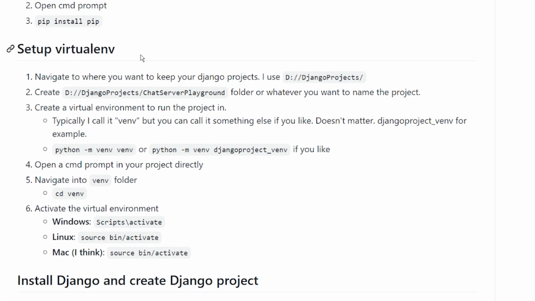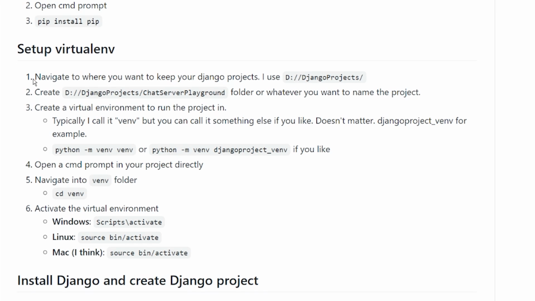Now, the next is setting up a virtual environment. When you're doing web development or any kind of development, one thing that you typically want to do is create a virtual environment for your project to live in, so that any packages or dependencies that you install will be unique to that virtual environment on your system. Because when we build this website, we're going to be hosting it first locally on your computer, on my computer, on whatever computer you're working on. So we want to build a virtual environment for that project to live in, to encapsulate all the dependencies. To do this, we just got to follow these instructions.